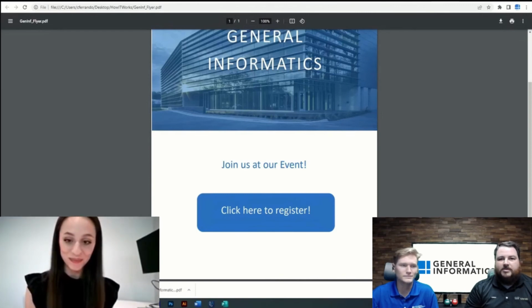Awesome. I like how you were able to create a flyer and an attachment for an email inside one program all at the same time within just a few minutes. It's incredibly helpful. Yeah. Awesome.